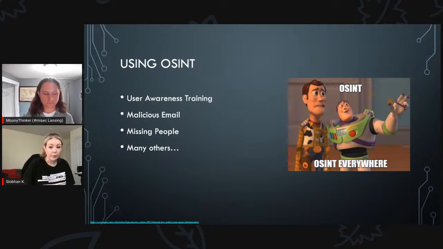There have been a few times in my professional life where I've used OSINT as well to track back external malicious email or a bad username. And personally, I like to participate in OSINT Capture the Flag events, or CTFs, where you search for missing people to gain points or flags and compete against other people to get the most points. They can be really challenging, and they're a lot of fun.